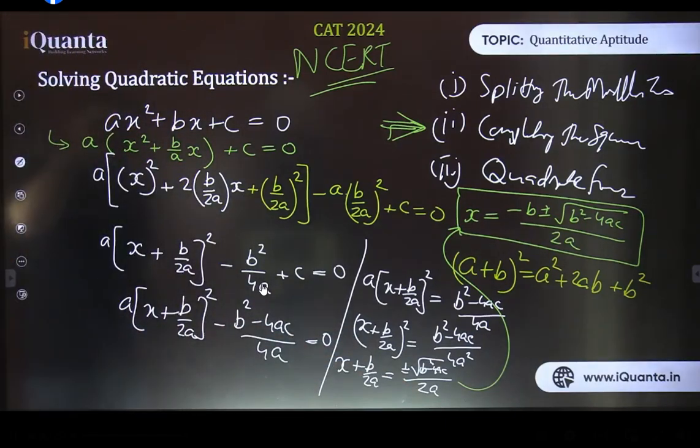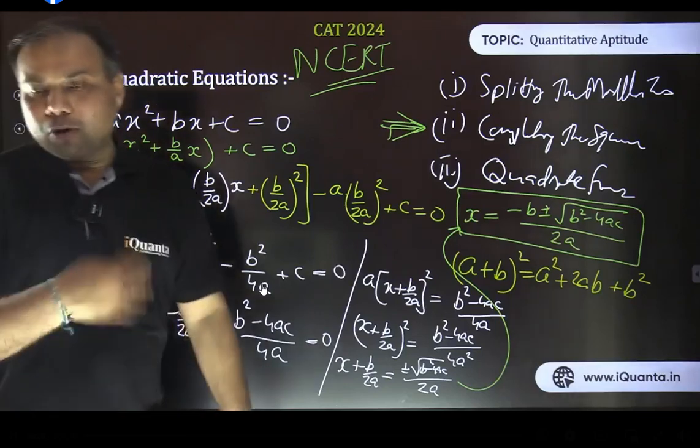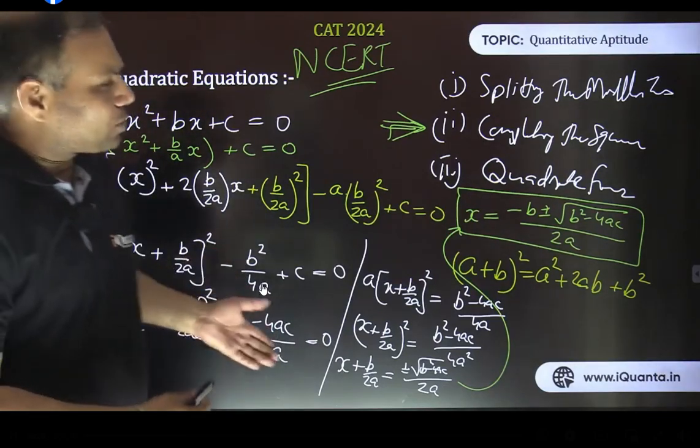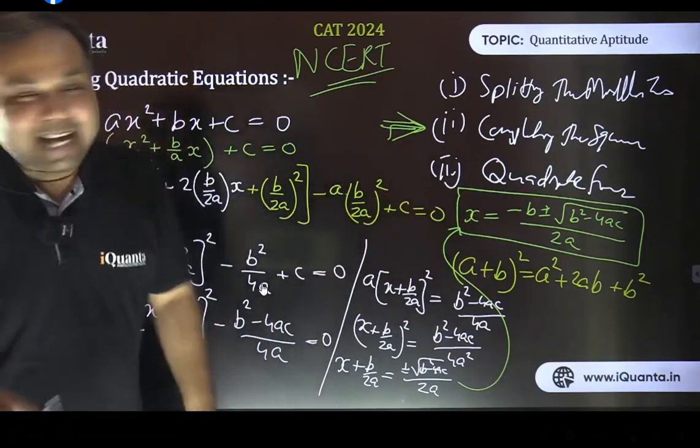Okay, let's proceed further. So basically, we have seen how to solve a quadratic equation. Now we are going to solve a lot of questions today. Arre, in UP Board also the quadratic will change a little. UP Board also has the same quadratic equation, same quadratic formula. Anyway, so let's move further now.